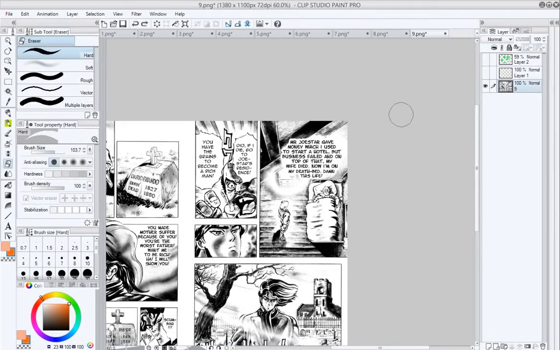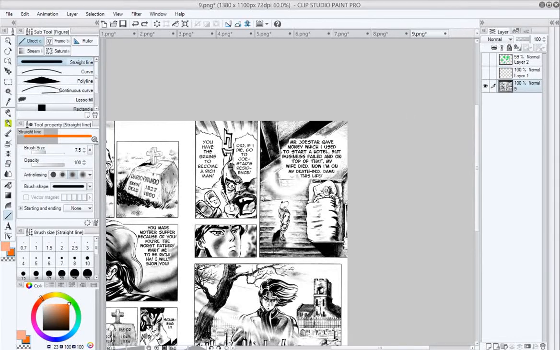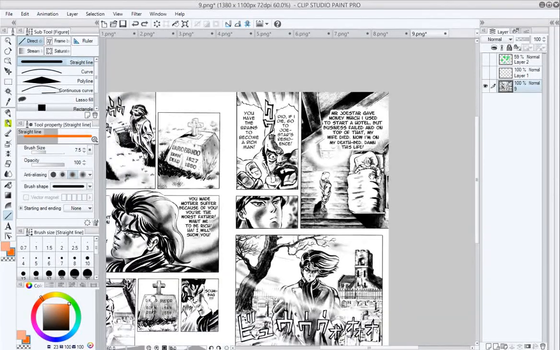Let's see if I can. Oh God, I can't do that in this. Okay, never mind. But if you took out all the context, it doesn't matter. You could make this all white, and it's just him standing before his dad's deathbed. And I would probably venture to guess that if you look at the colored scans, there is that emphasis between this form and this form, because that's what matters. It's the relationship between these two, and that's why this has a white outline around it, because that's the part you're supposed to look at.